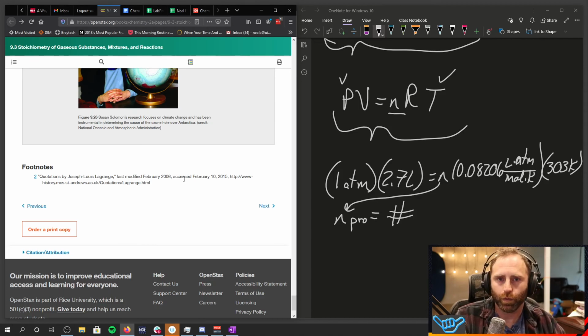So you look for ways to incorporate chapters 1 through 4 here in the gases, because that's what they're asking you to do. They're saying take the stuff that you already know in terms of dimensional analysis, take the stuff that you know in terms of your stoichiometry, put it together, and add PV equals nRT on top of it. And that's really what 9.3 is all about.